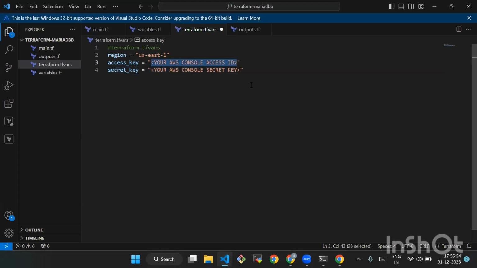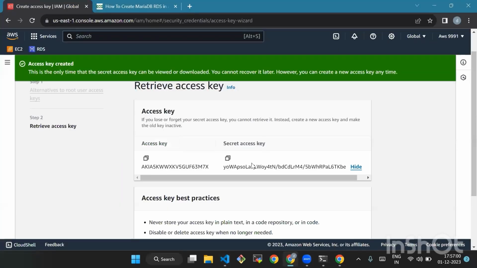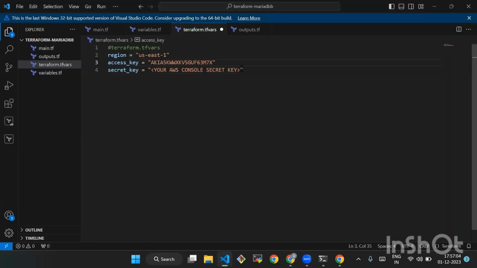So here I'm pasting my access key. You have to mention your own AWS keys. Again, we'll copy and paste, create key.